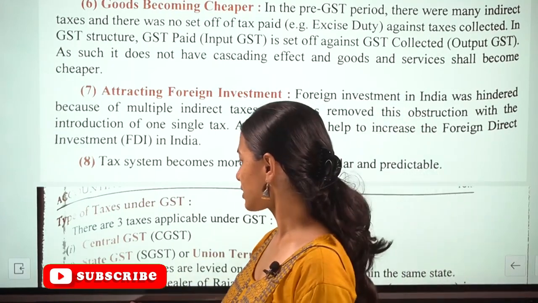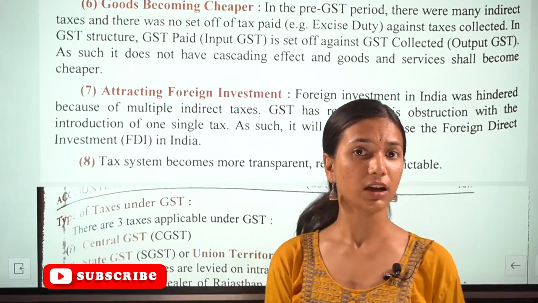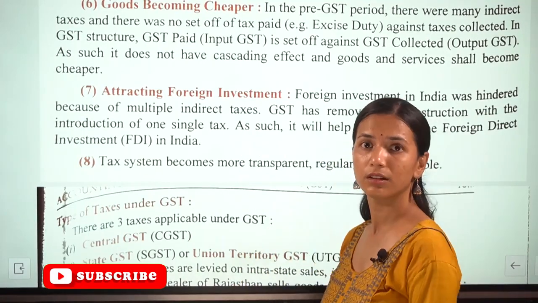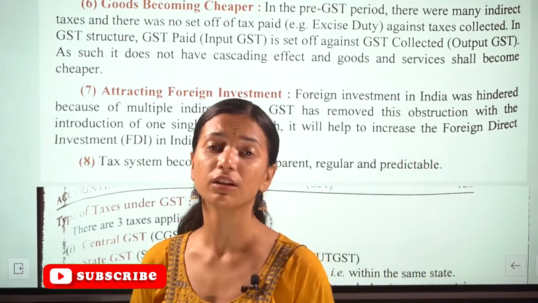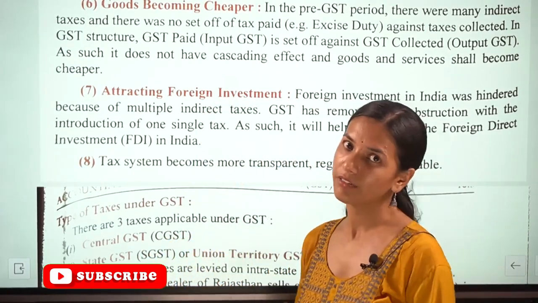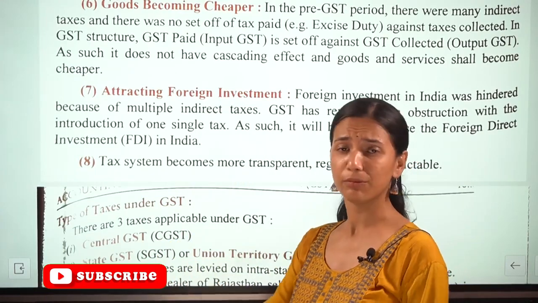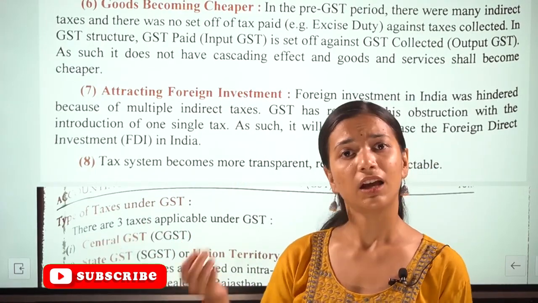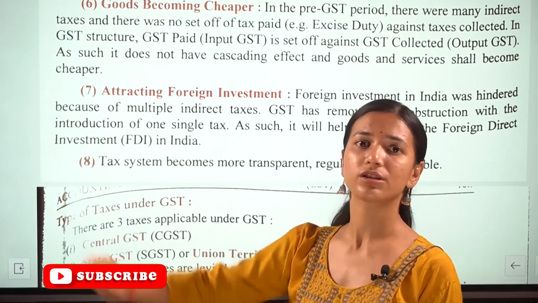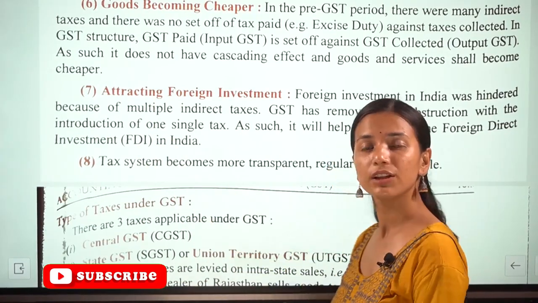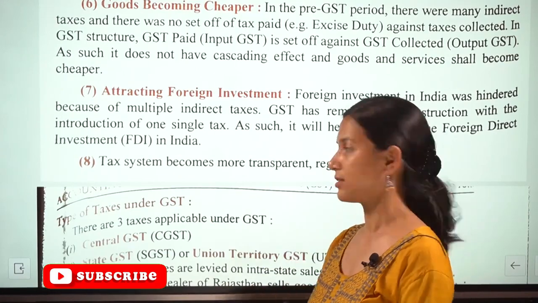Before that, the calculation of tax was very tough, and this became one of the most important reasons for fraudulent activities. Nowadays it has become very transparent. Everybody knows the rate of GST. Everybody knows where to pay the GST, and it will be registered under your system only. So this way the frauds have been minimized.